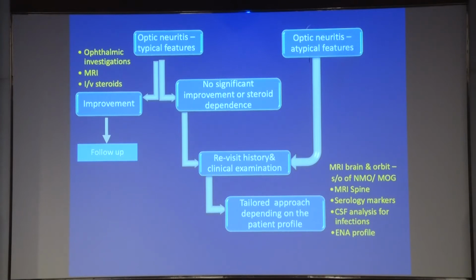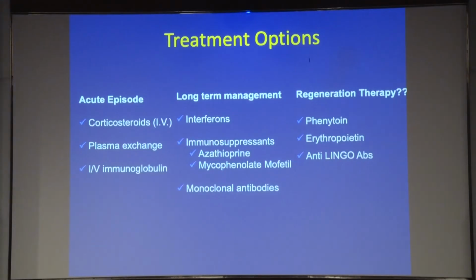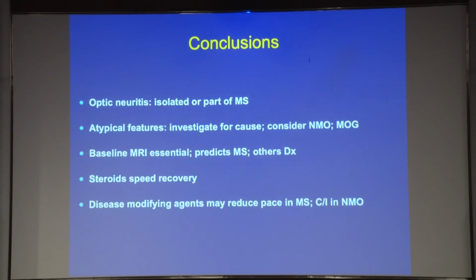Or if the patient presents with atypical features, you come straight here and start thinking of other causes of optic neuritis, and of course the management becomes tailored depending on what you are thinking. As I've discussed, there are a lot of options for each, but as an ophthalmologist, our key understanding is what are we thinking in the first go, because it's the initial intervention that is really affecting long-term prognosis.